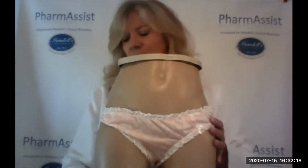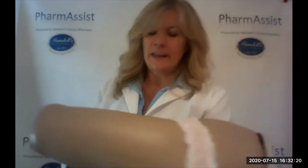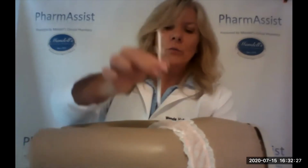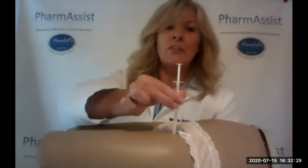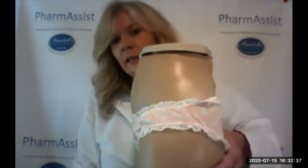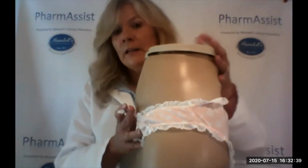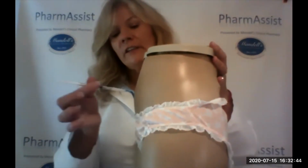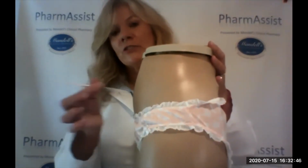If I were to give this person her injection and she were laying down, I would have her lay on her back, and this injection would go in at a 90-degree angle on the belly, a 90-degree angle on the top of the thigh, and a 90-degree angle into her side thigh. Because you can also self-inject, if she's standing or sitting, this would be the position of her body. So if she's standing or sitting and self-injecting, the angle of the needle is going to just go straight in.